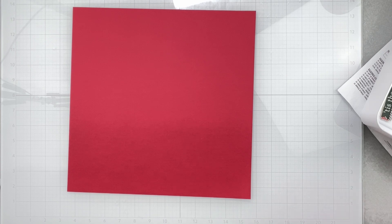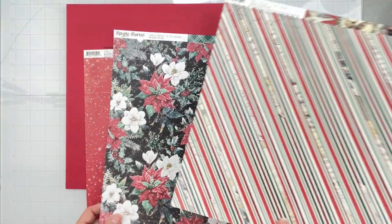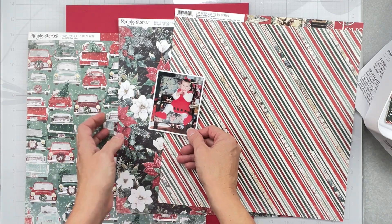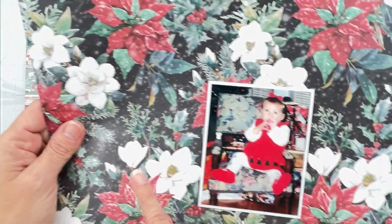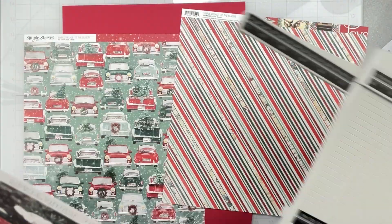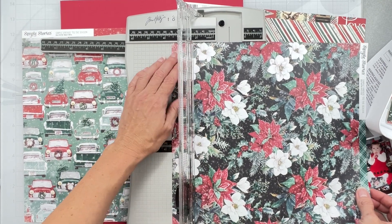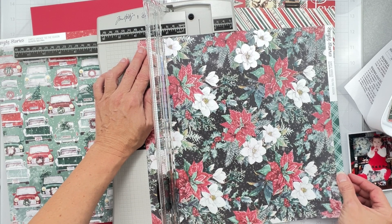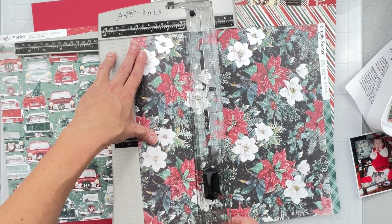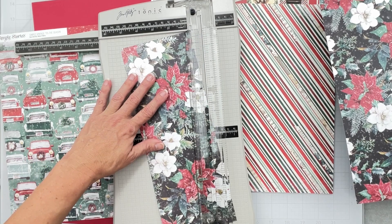We need two large blocks. These two blocks together might be gorgeous - we've got these nostalgic cars. Guys, look at how similar the chair pattern looks to this paper - we definitely have to use that. It's a vintage chair so that works. I'm going to go four and a half by ten for this piece - I kept changing it because it looks like it's taking up a nice amount of real estate. Four and a half by ten is the way this one's going to go.